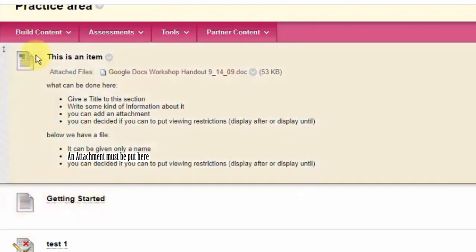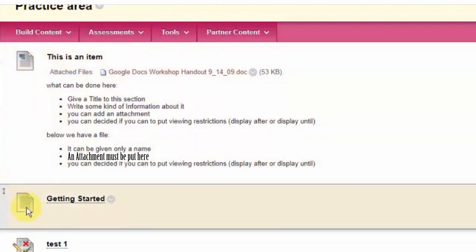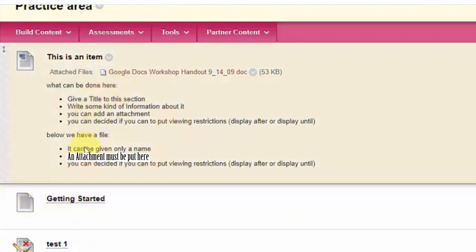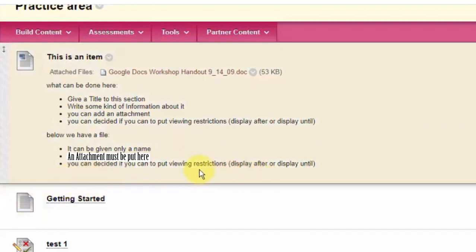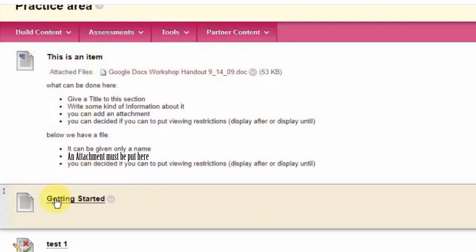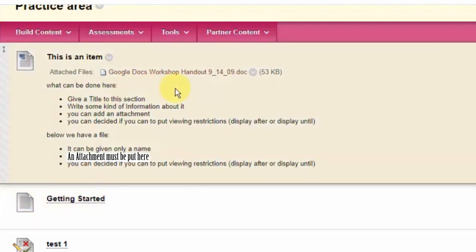And with a file, which you can find below, this is a file. And you can distinguish the both by the little icon. So this one has a picture and text, and this one just has text. A file, you could just give it a name and you can attach a file, but you cannot add a description, or you cannot attach multiple files, and you can give it a viewing restriction only. So you're very limited with what you can do with the file, and you have more possibilities with that of an item.